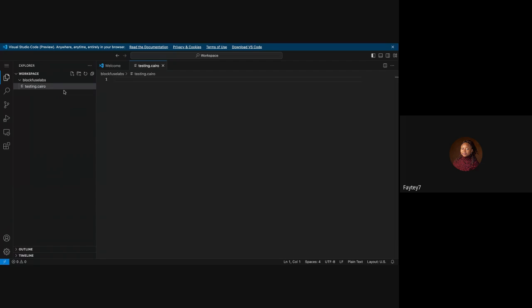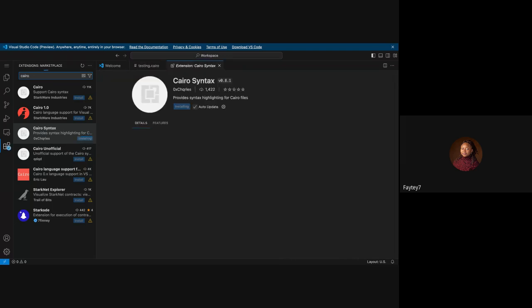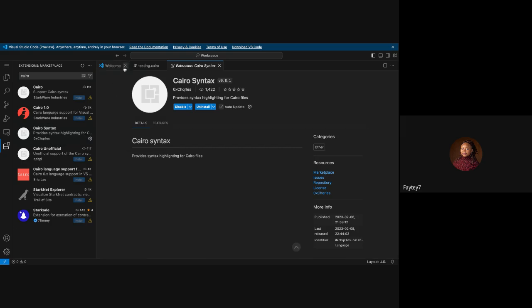For every Cairo project file, you will need to append the .cairo extension so it can read that file as a Cairo file. Let's see if I can install some. Oh, great. It's not available. I don't know if this would work, but let's see.